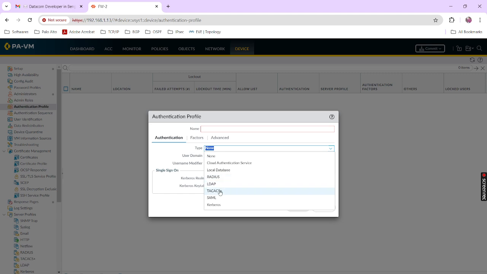Okay, and RADIUS and TACACS are maintained on external servers in the customer environment. They maintain the external servers where users and user roles are kept, and we can call these RADIUS and TACACS servers in the firewalls. First of all, we need to check the reachability from the firewall to the RADIUS and TACACS server, so that the firewall gets all the user information from the external servers. Okay, and here we can use only the local database. We can create users in the firewall and use this.